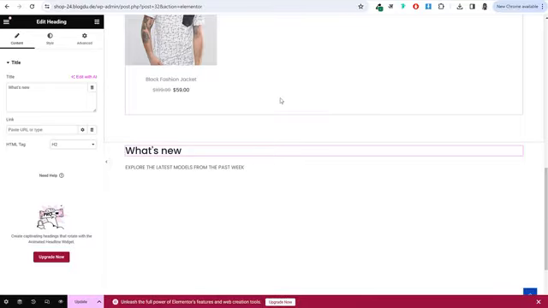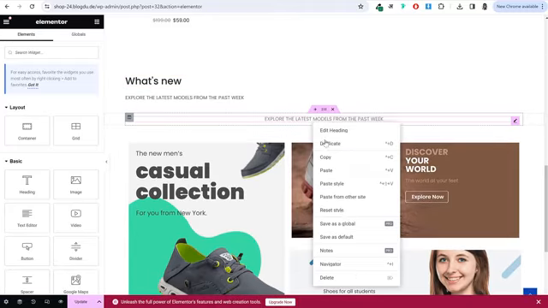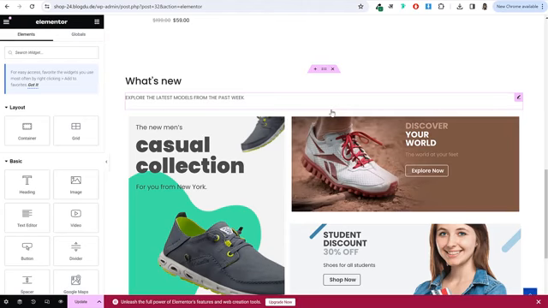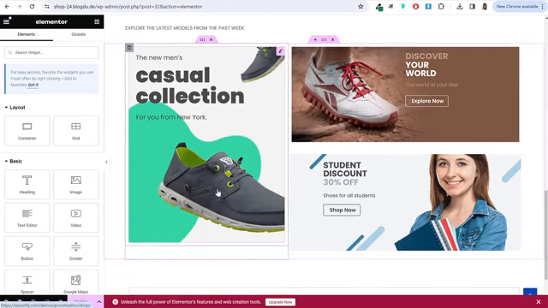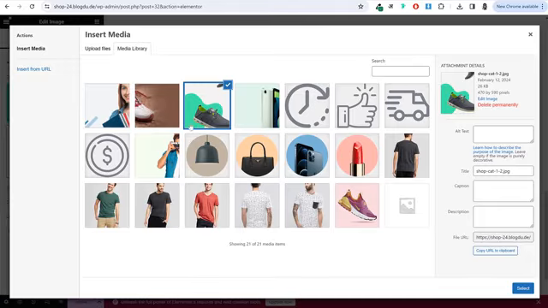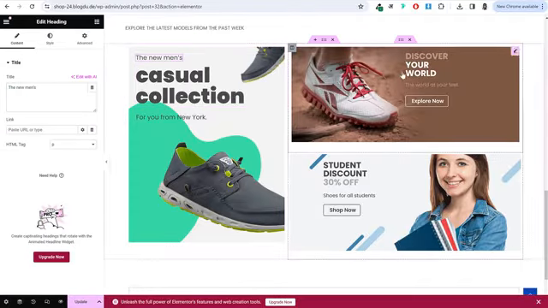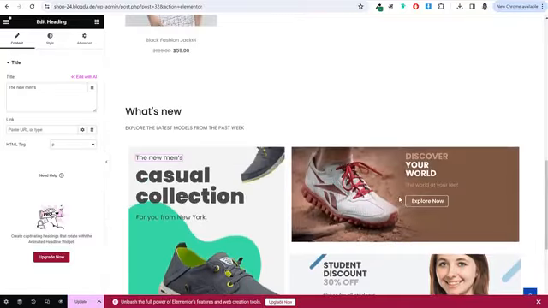Now, once you import it, you have to do some changes. For example, I don't want this title, subtitle, I'll remove this. In fact, I'll remove this entire section. Now below this, if you want to change the image in the background, you can click on this image and replace it with some other image. Similarly, instead of this text, you can just type in some other text. We have already seen how to change text and all these options. So that will save you some time.